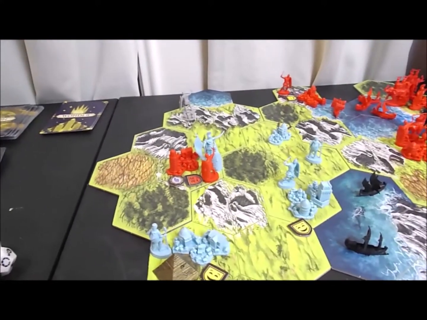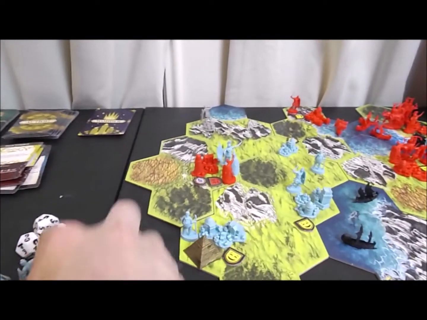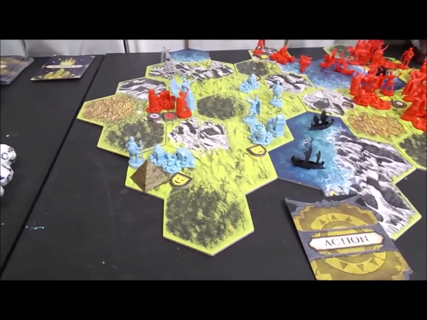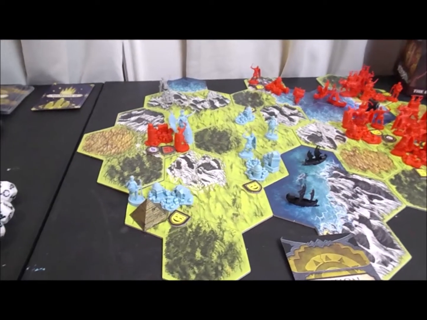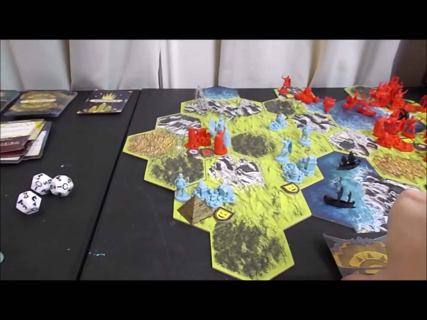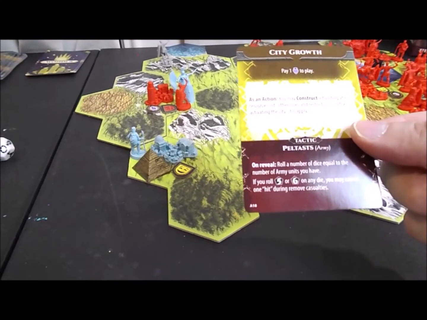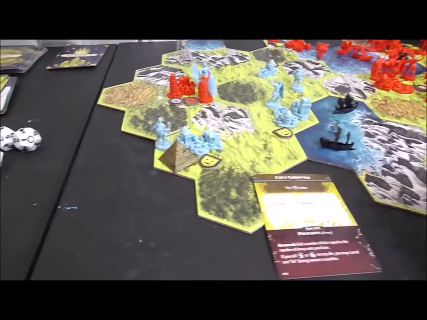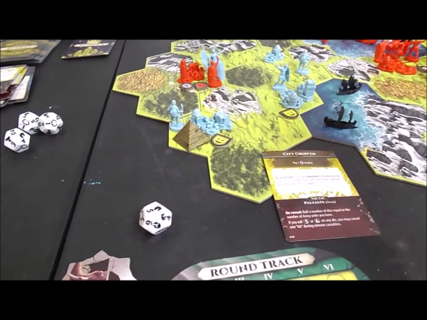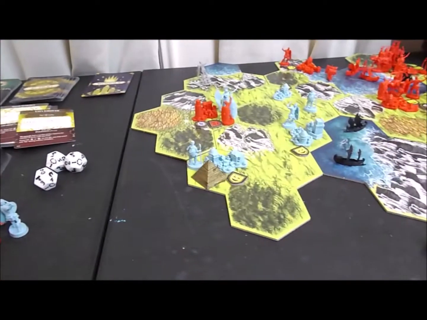Now, anytime the leader is involved, he plays an action card, because he always wants to attempt to kill your leader if he can. So he always plays an action card regardless. If his leader was involved, he'd also play an action card regardless, trying to protect his leader. But in this case, it is 2 versus 1. His action card that he's playing is the reveal. Roll the number of dice equal to the number of army units you have. He's got 1. On a 5 or a 6, you may cancel 1 hit. Oh, so he's going to cancel 1 hit. Alright, so he's got 1 block going into this.